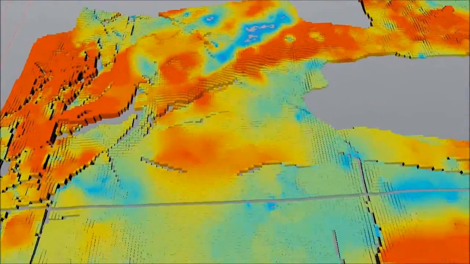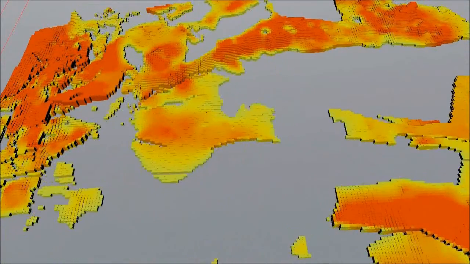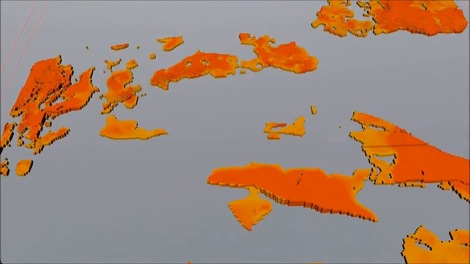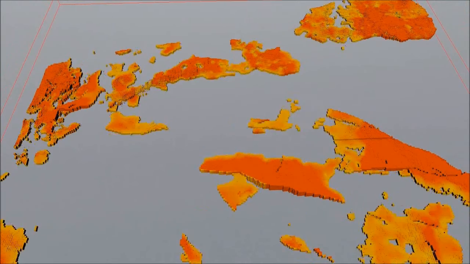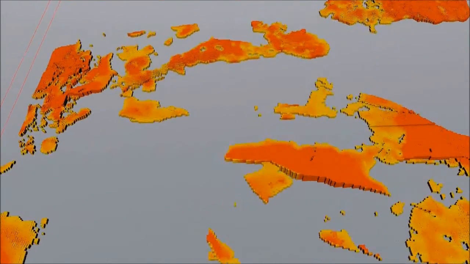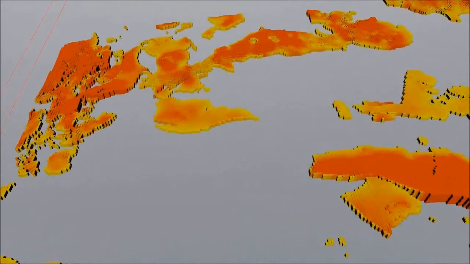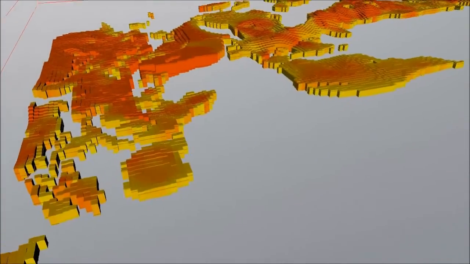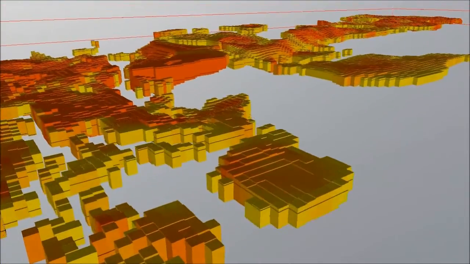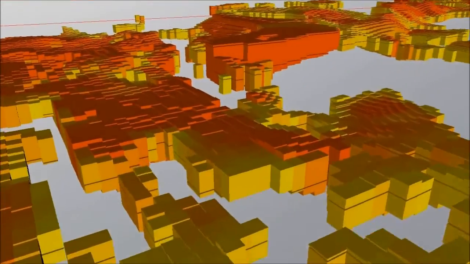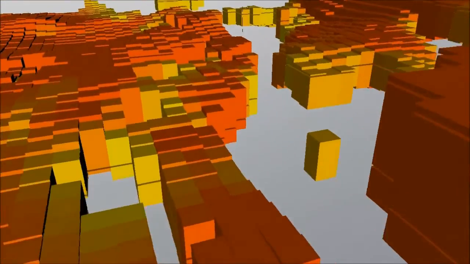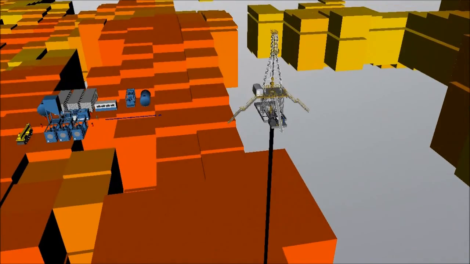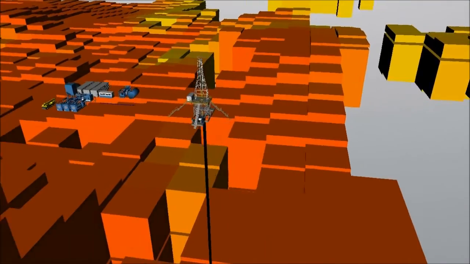So we should be able to model the way that the shale behaves, the way fluids flow through the shale, the way gas flows or frac fluid. We can also flex the model to see only the thick parts and the thin parts. And as we fly in, we can even have a look at what the surface looks like, the top surface of the shale. And finally, we can even show what the gas rig might look like. And here you can see the gas rig perched above the shale, a couple of kilometres above the shale, where the drill might hope to get gas out.